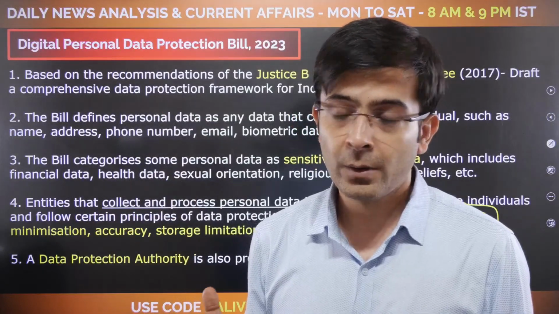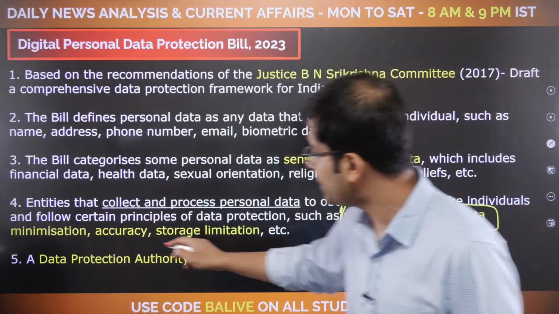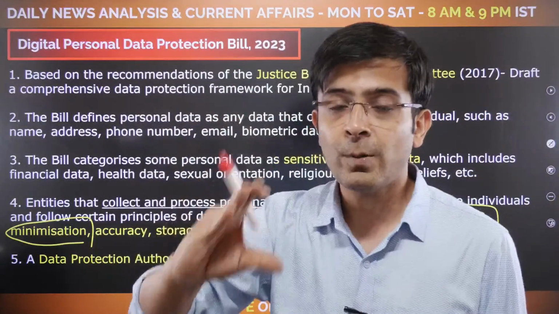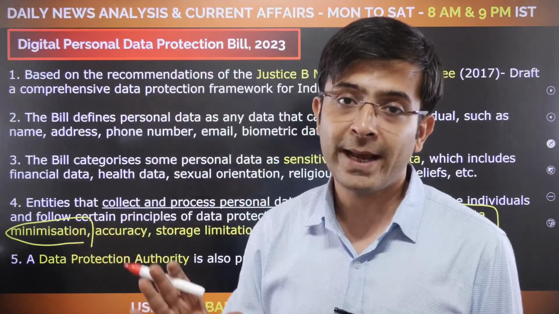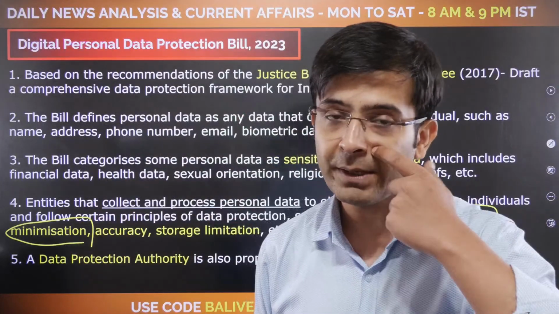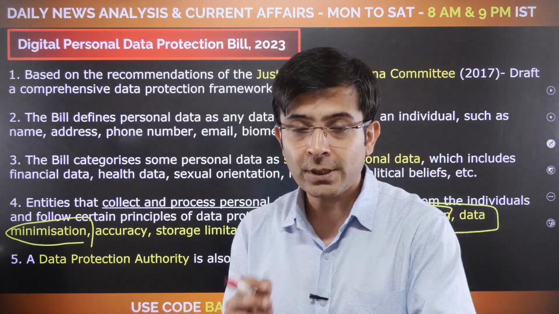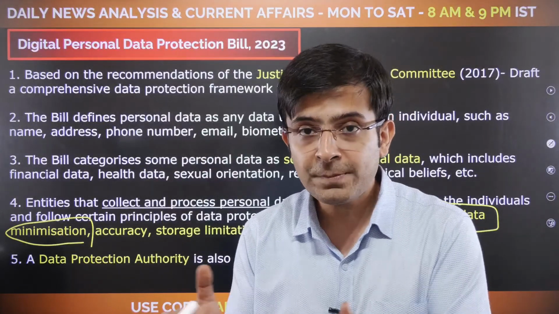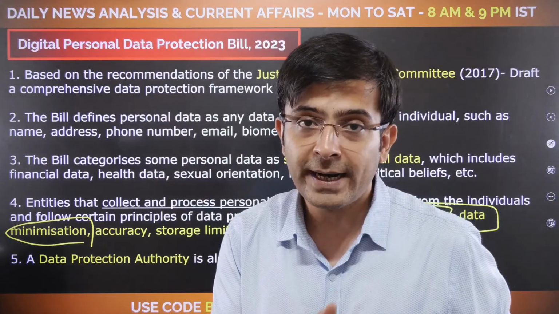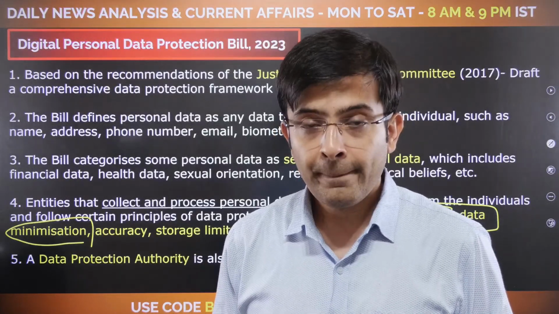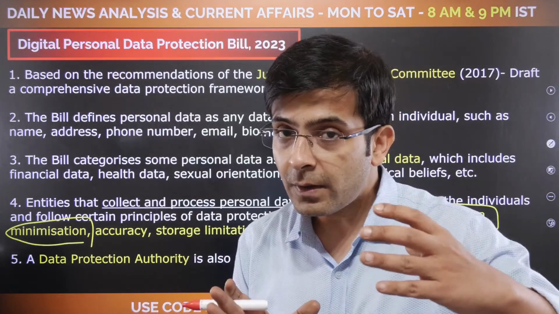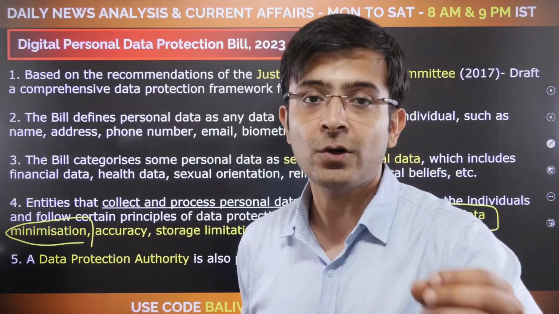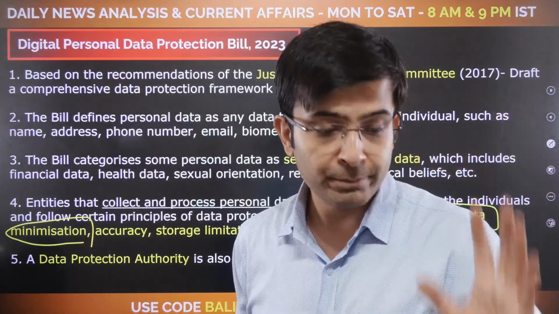Thereafter, you're looking at data minimization. Same thing: only as little data as is required for the service to be provided has to be captured. You must have seen certain apps, I don't want to name them here, but certain apps, when you install them, ask for every permission. Like, why does this particular app need access to my, say, contacts? Why? But that's the purpose here. Companies should not ask for everything from you, every permission, before they offer their services. That's not desired. Jitna kaam, utna dam.